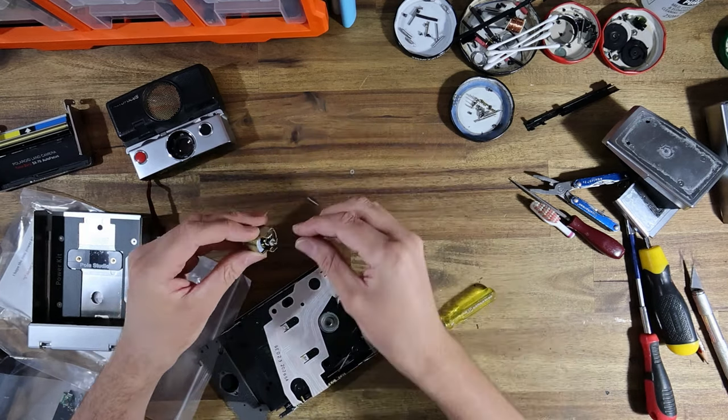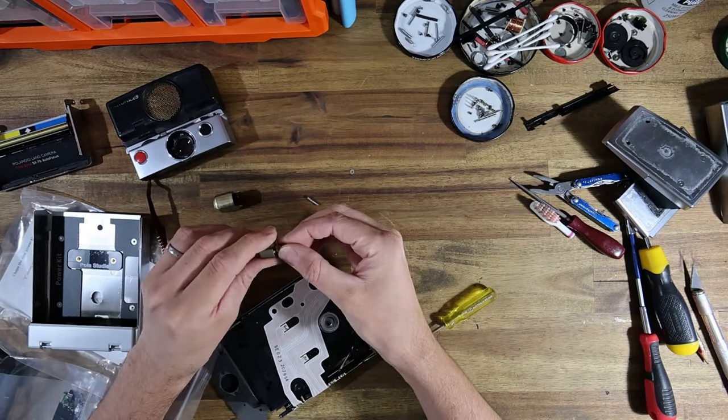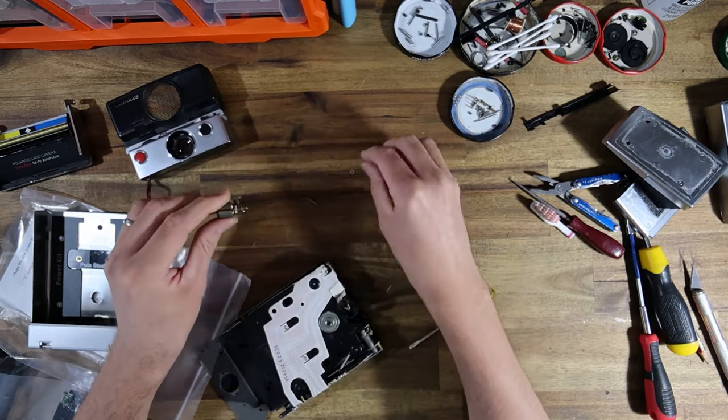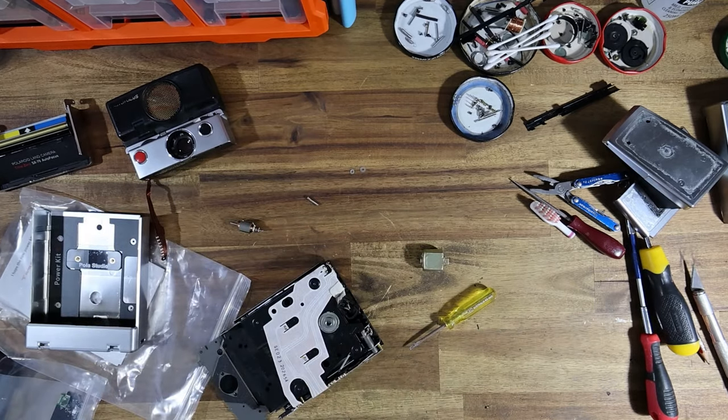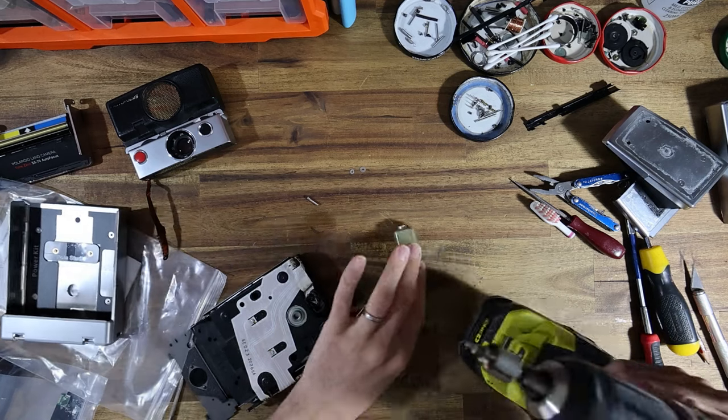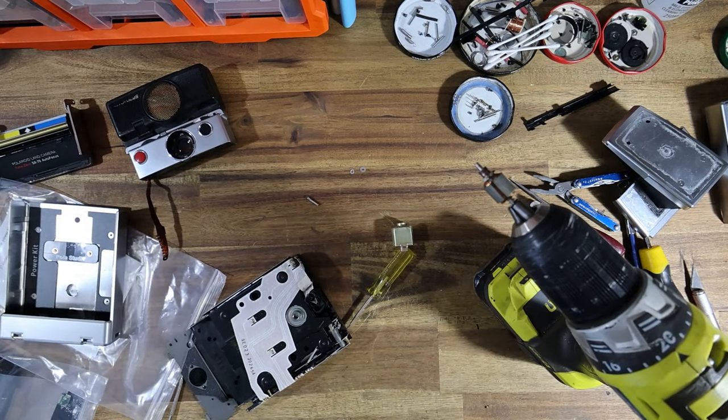Cool. Just put the little piles of washers to the side. Now this motor was in very healthy sounding shape when I pulled it out of the camera, as you guys could probably hear from my little test of it before. But I'm still gonna recondition the motor anyway, just to be on the safe side.